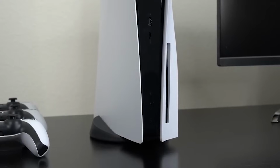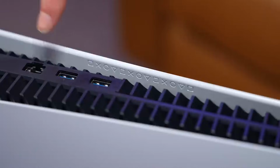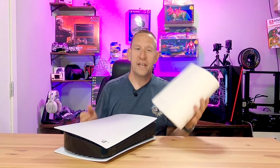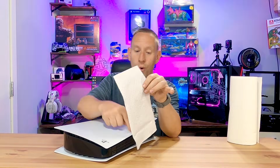Now I'm gonna talk about how do you know if your system is suffering from a heat-related issue. I'm gonna tell you a couple ways that you can know if it's suffering from heat. So number one is the fan is gonna be constantly ramping up to full speed. The best way to tell if your fan's at full speed is to go to the back of it. All of your hot air comes out the back. Get a piece of toilet paper or a paper towel, tear that off, and just hold it at the back here. If the fan is blowing a lot, you'll see it flapping around in the wind.